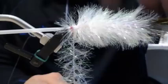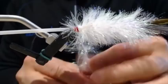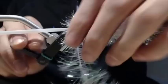And we'll tie this off. Lock it down. Some wraps right in front. And what we're going to do, we're going to remove this from the vise, put our head hook in the vise, and while we're playing with that for a second, it's going to give that glue time to set up just a little bit so it's not wet. So let's remove the whole thing, thread, zip tie, everything. Just set that to the side.